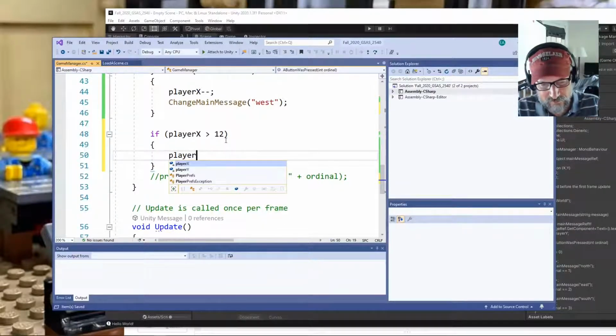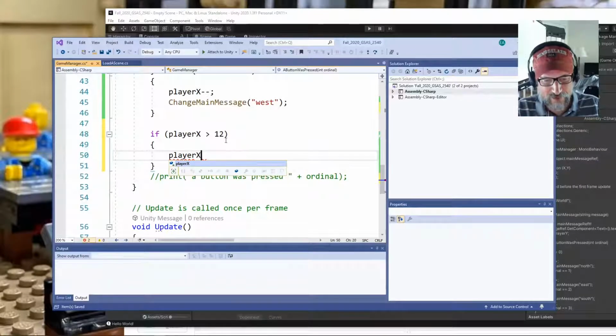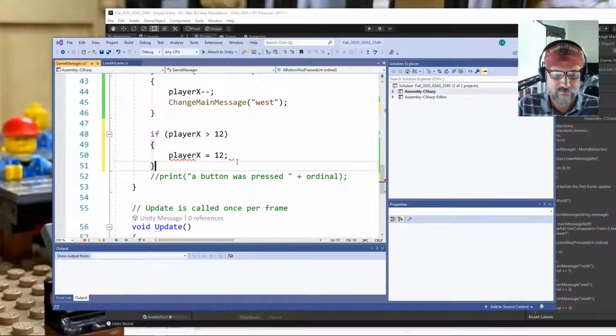Maybe I constrain the player. I say player X equals 12. So if it became 13, I would clamp it. This is known as clamping it to 12.